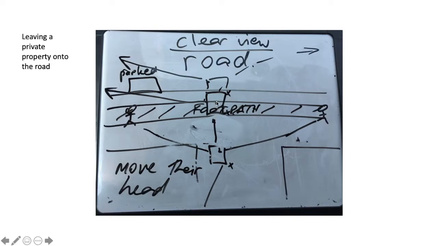We were looking, using our peripheral vision, moving our head, making sure it's all clear, creeping up. Now there's the right indicator. So if we were going right, we were still looking left, looking right, and making sure it was clear that we could go. There was a parked vehicle just here on the side of the road. So as we came up, we had to look behind the vehicle firstly, and then we had to creep forward and then look in front of the vehicle. So that's one of the skills that a learner needs to develop, is to come out of the driveway, look for pedestrians, look behind the parked car to the left, creep forward, look across the front of the parked car up the road so that they get a clear view before committing.